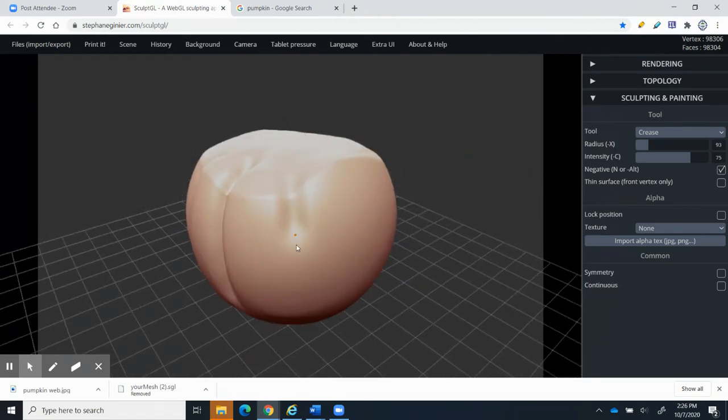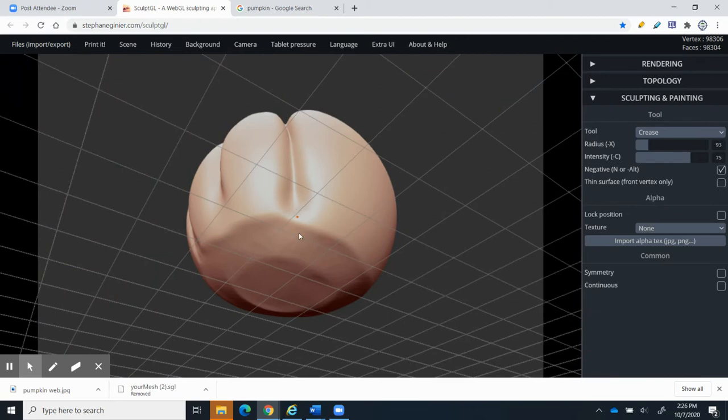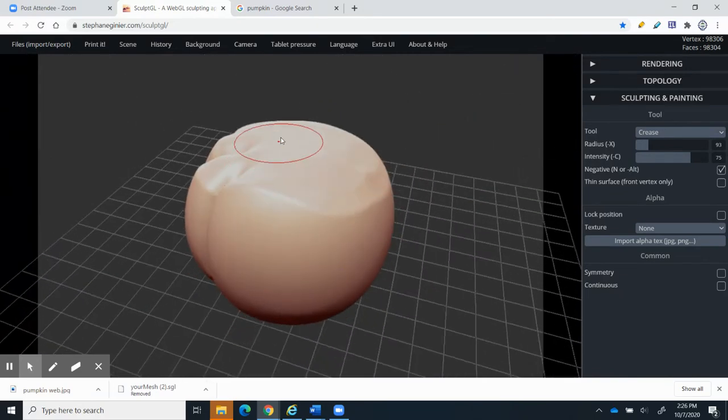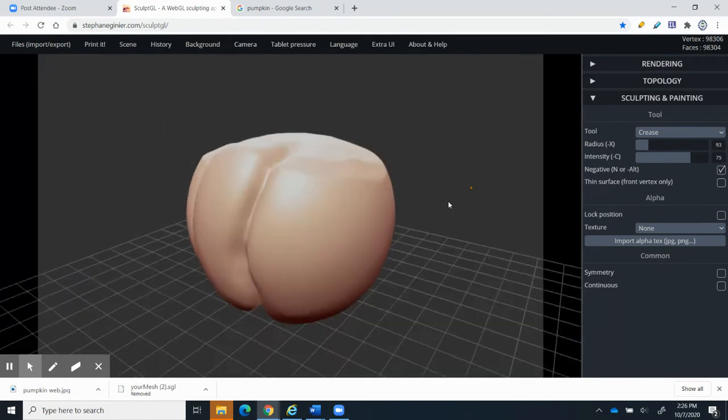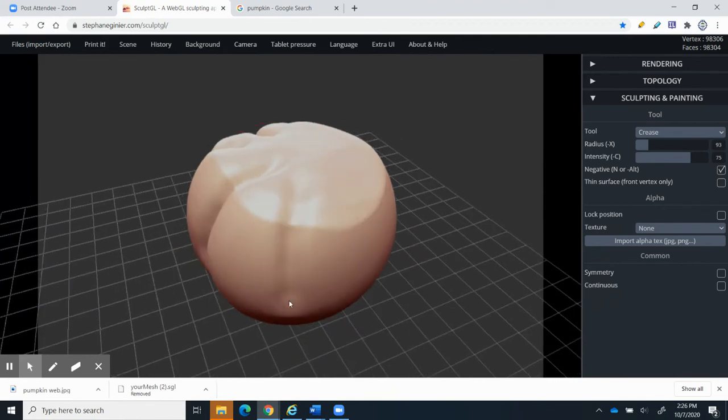And just kind of go from the top down to the sides, and work your way around the whole pumpkin. Not the only way to do this, but just how I did.